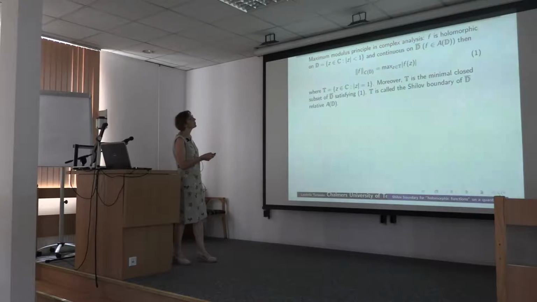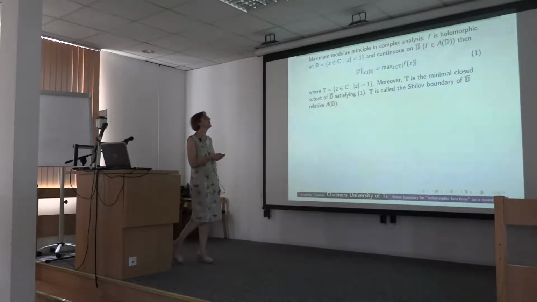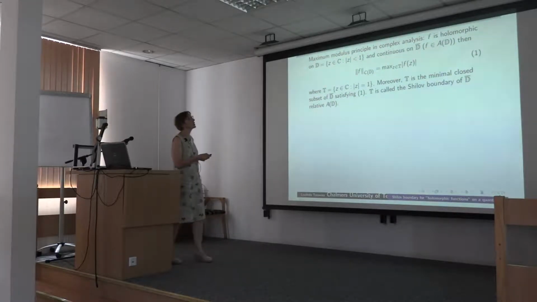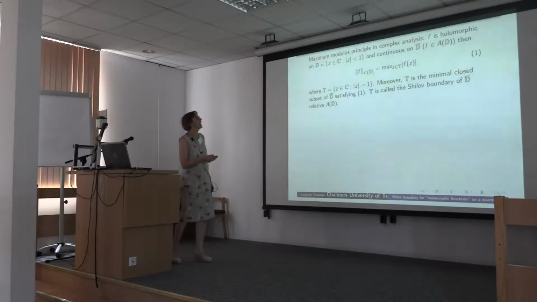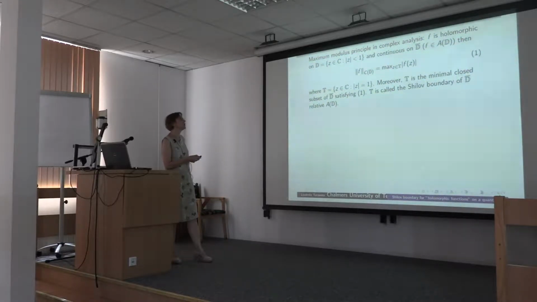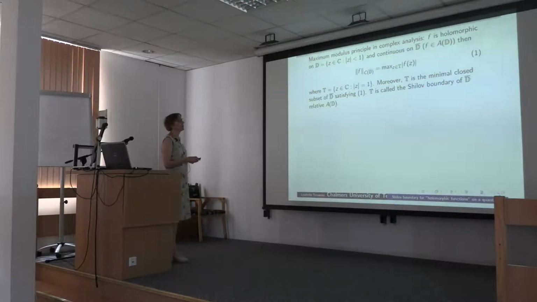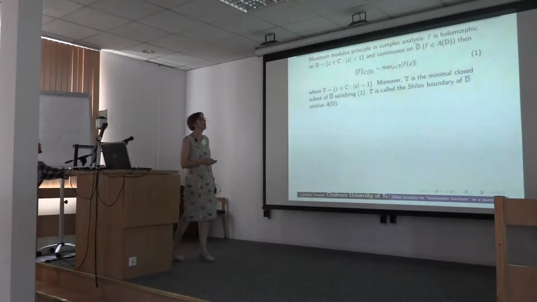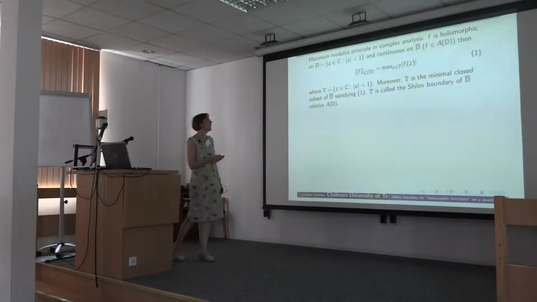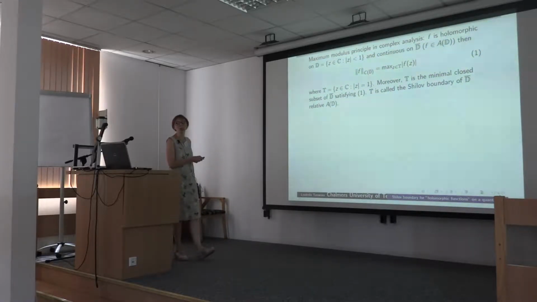This is the maximum modulus principle in complex analysis, which says that if f is a holomorphic function on the unit disk, which is continuous up to the boundary, then this holomorphic function has its maximum on the boundary, on the unit circle T. And T is the minimal closed subset of D which satisfies this equality, and in this case we call T the Shilov boundary of the closed unit disk related to the algebra of holomorphic functions.